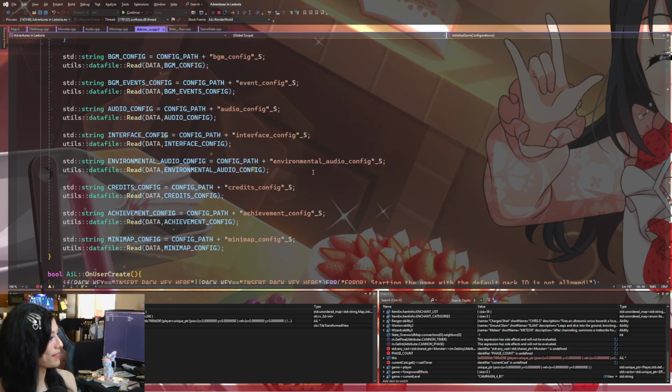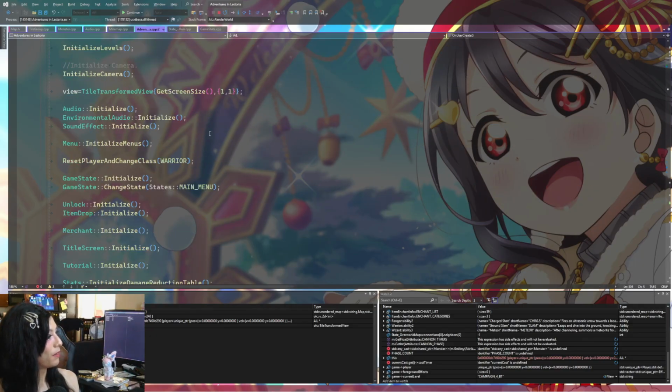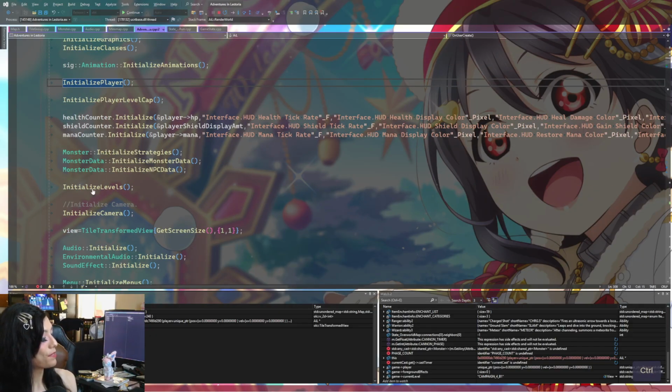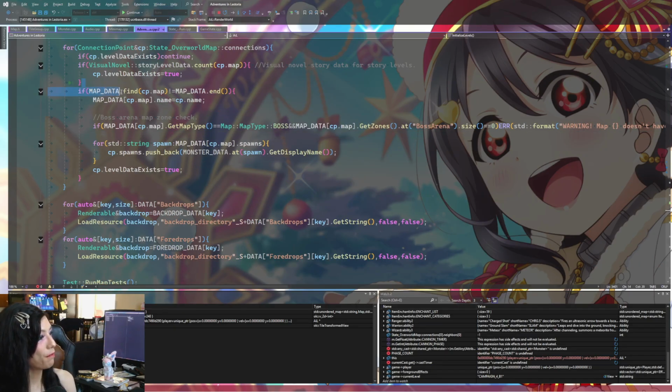Where do we load levels? Map data? Let me see. Oh, there it is. Initialize levels. So in here, let's see. So if map data find is not equal to map data.end, add it.